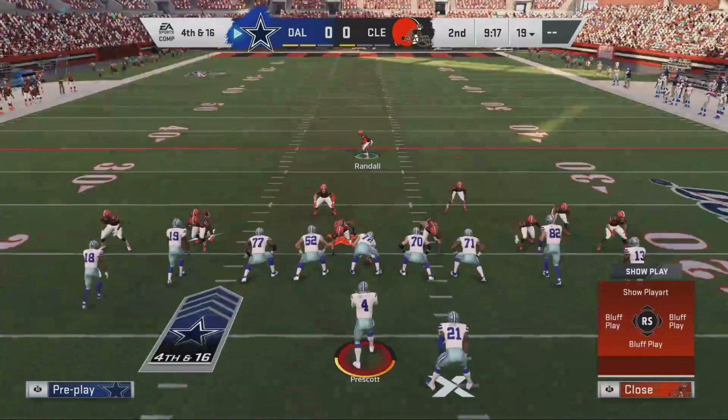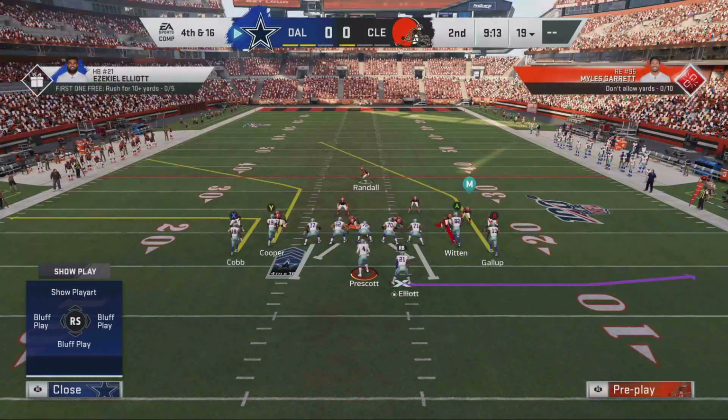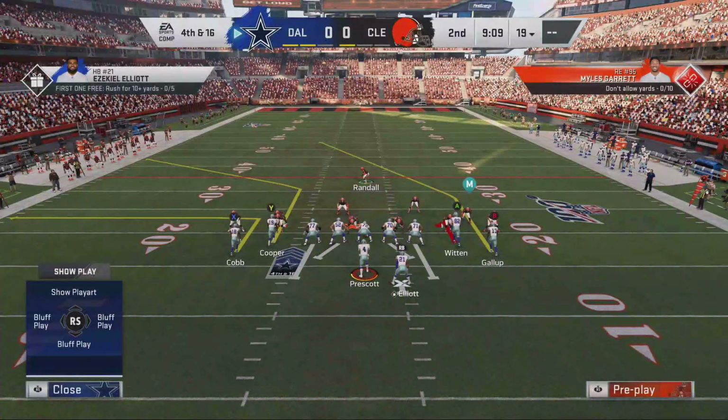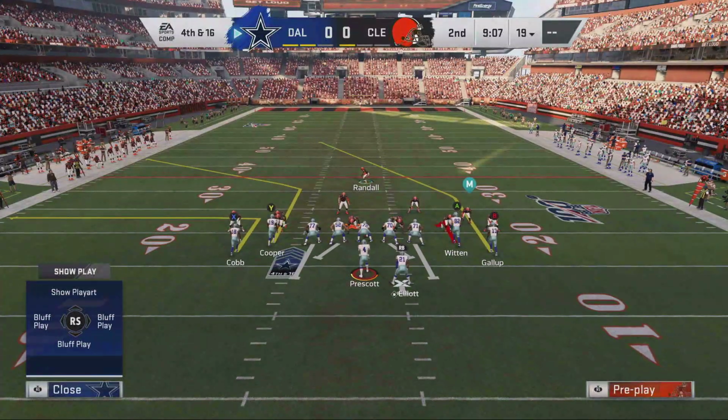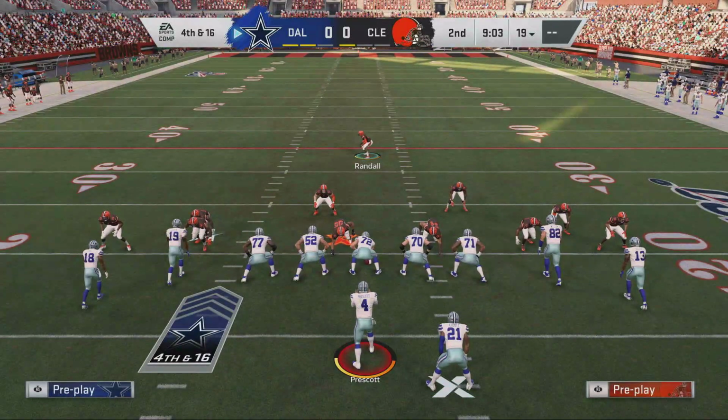So the setup that you would see a lot of people doing would be this right here. You got a hitch by Witten. You got an out route by Cobb. Then you got the post and you got the corner. So you'll see right here.